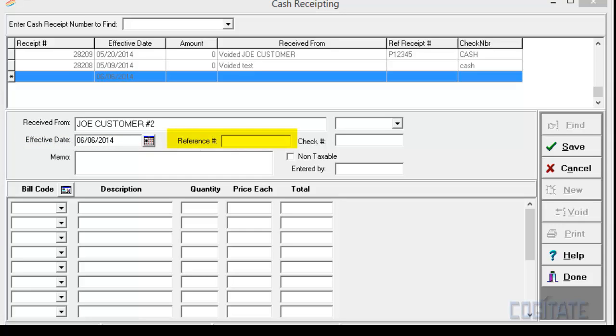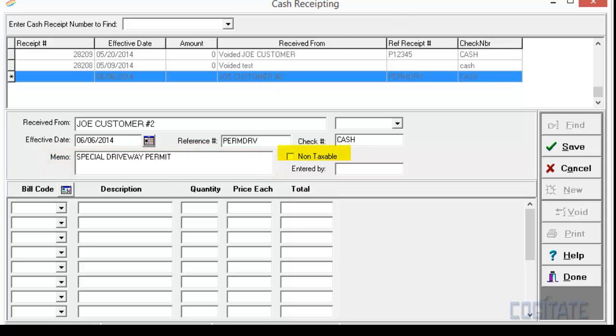For the reference number, you can enter anything here, but try to be consistent. If you are receipting for something like a permit, you could enter the permit number here or any other piece of information that is specific to the item you are selling. In the check number, enter the check number if applicable, or you can type in cash if the person is paying in cash. In the memo field, feel free to enter any notes here. These will print on the receipt, so make sure it is information you want to show up on the receipt.